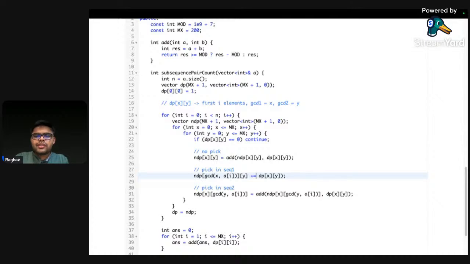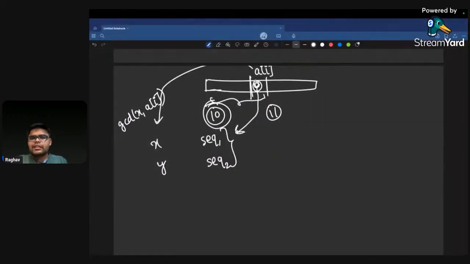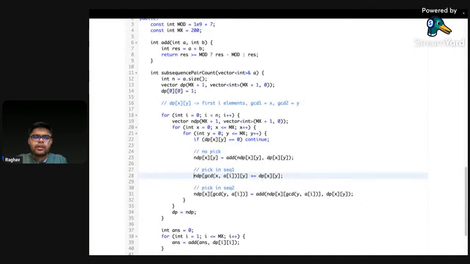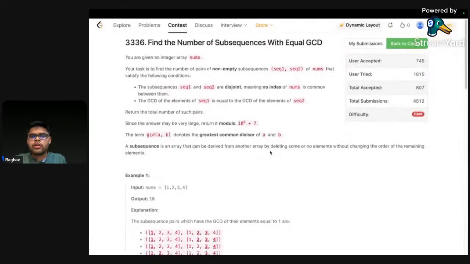You can write the code like this as well, where we are just adding the number of ways of having these pairs, and you can do the transition like this for taking the mod values, because we have to return the answer with mod.